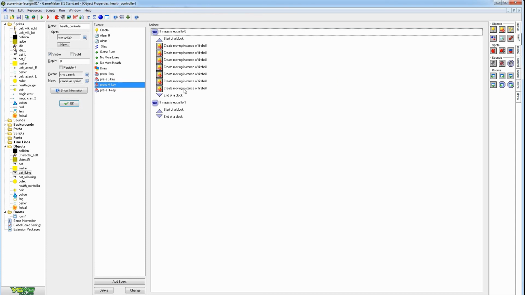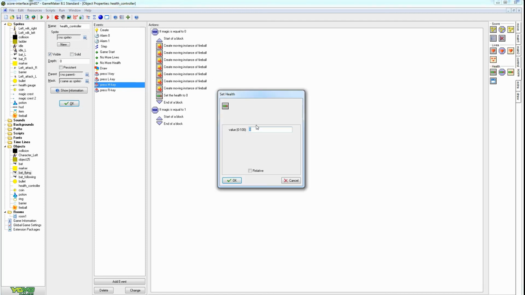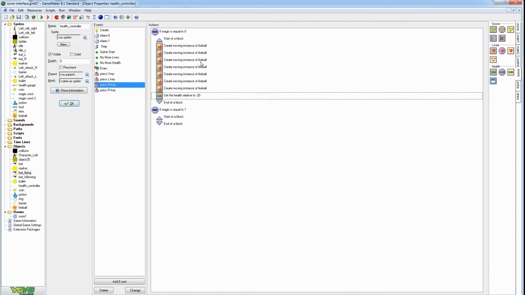It'll create all these things, and you could put a sound effect here if you wanted a sound to happen when this occurs. You could change the character sprite so he reacts when he creates the spell. And you probably want to also reduce magic. In this case, I'm going to say his magic is his health. So it creates all these, and I'm going to say minus 20 on his health relative to what he has, not set him to negative 20. So he loses 20 health, because let's say his health is his magic in this case. So he loses 20 health when he uses this magic. So everything should be set now.